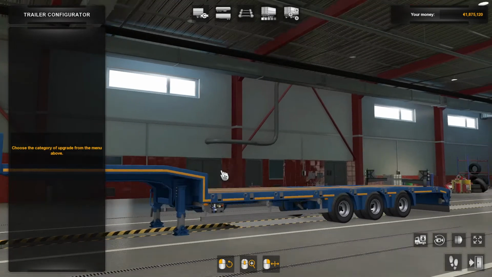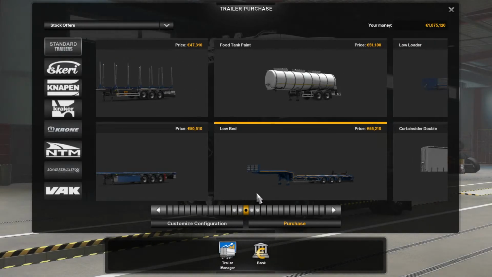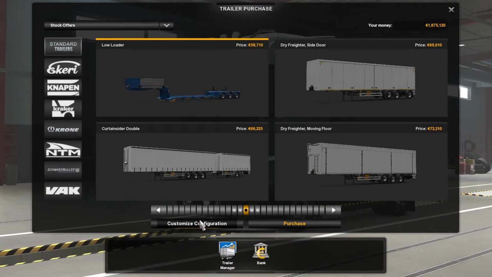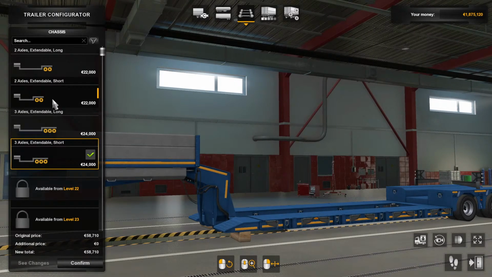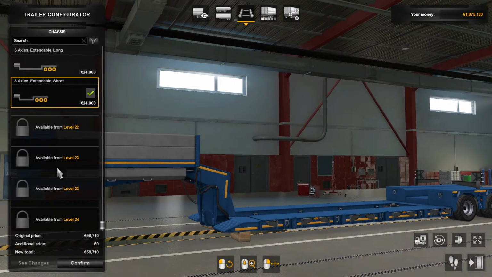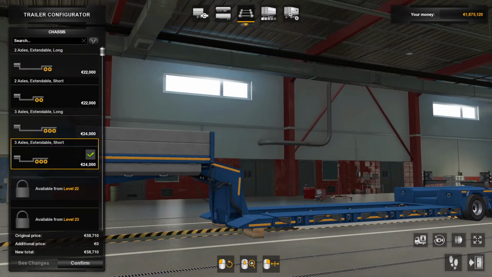We've got this one, and we've also got this one right here. So I bought one of these. For the wheel configuration, you can go up to level 24. I'm using a test profile that always starts me at level 20 with 2.5 million. So we're not at level 22 and we can't see the other things that can be added to this trailer.